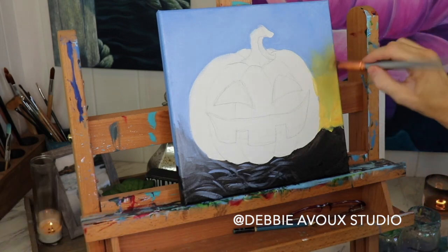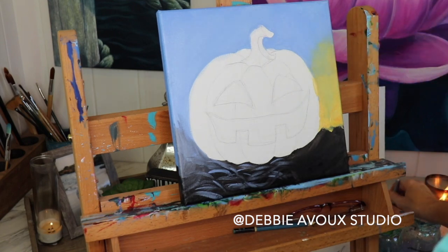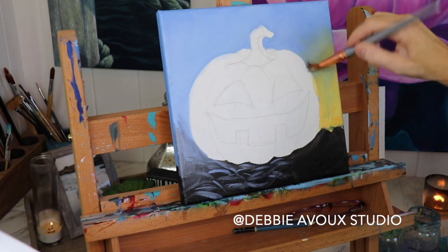If you need to add just a little bit more white to it so it shows up better, you can do that. Or you can just wait for it to dry and then add another layer. If it starts lifting, definitely let it dry, and then you can go back in later and add little bits back and forth.